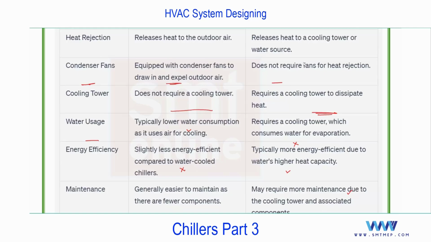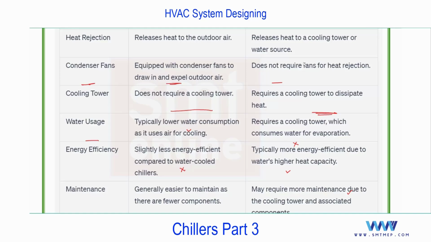But if the outside temperature throughout the year is, say, less than 35 degrees centigrade, in that case, air cooled chiller is more efficient. Suppose take the example of Bangalore or many cities in India, or in Gulf. Not many cities in Gulf, but in Gulf also you'll find some cities where the temperature throughout the year will not exceed 35 degrees centigrade. In that case, air cooled is the best choice. Why? Because air cooled chiller works efficiently when the outside temperature is less than 35 degrees centigrade.